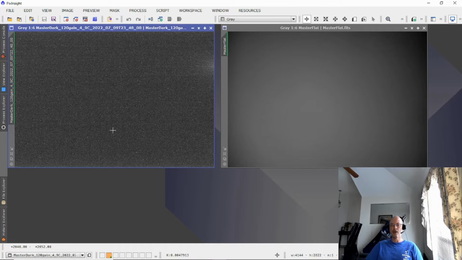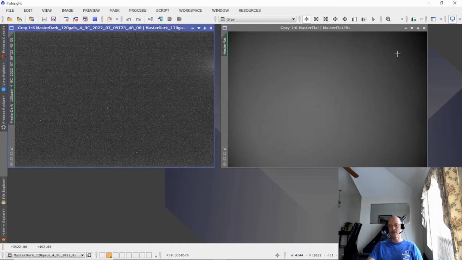And the reason why we take those is to correct for hot pixels, which you can see as the little white dots that show up, and amp glow, which is a feature of this CMOS chip. The longer the exposure is, the more these rays and this glow appear. We're using relatively short exposures, so it doesn't really affect us that much for what we're doing, but if we're taking longer exposures it could become a problem. And the dark correction takes care of that for us.